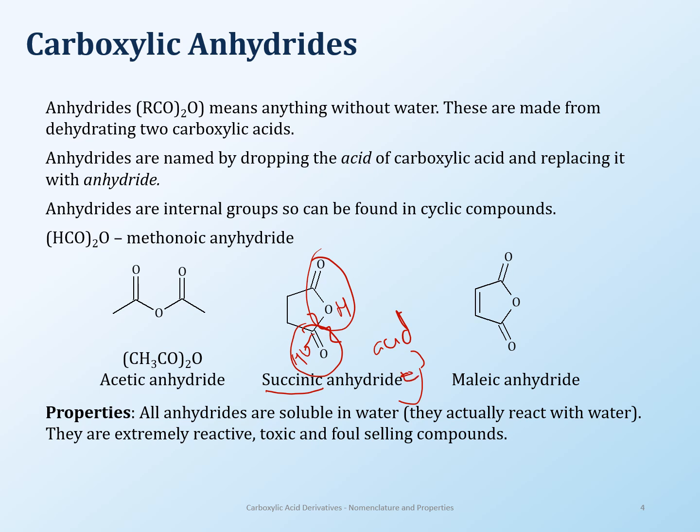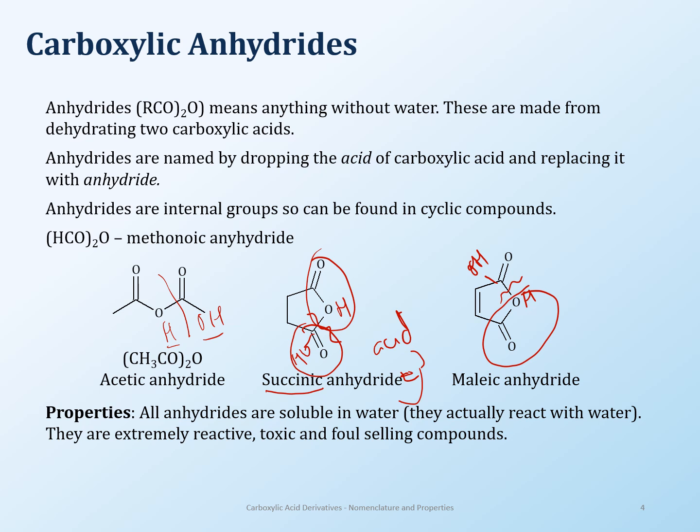So succinic acid will give us succinic anhydride. Maleic acid will give us maleic anhydride. Even if you cleave here, it doesn't matter because here is the OH for this carboxylic acid. The same thing happens if you have something like this. Really what you're adding is OH, so adding the water right back. Anhydride means without water, and adding water will give you the acids back. Don't worry about the synthesis yet. We will talk about all of that, but it's just to help you recognize the acids and the anhydrides.